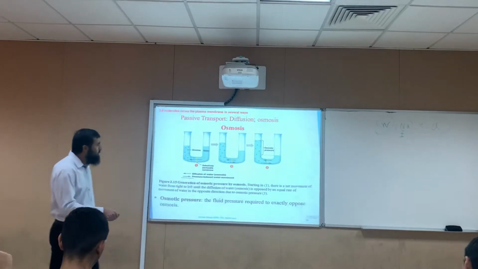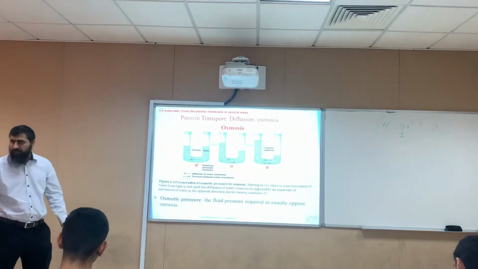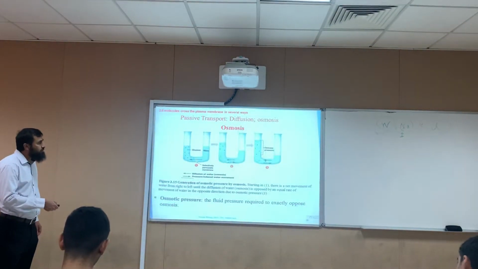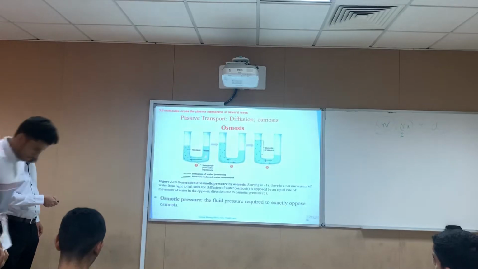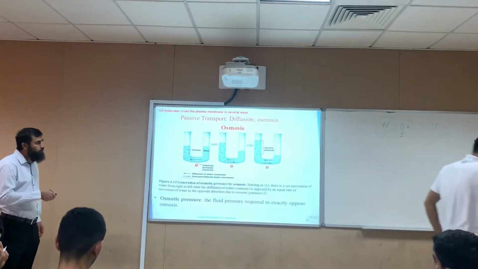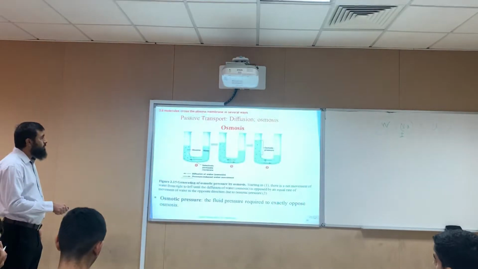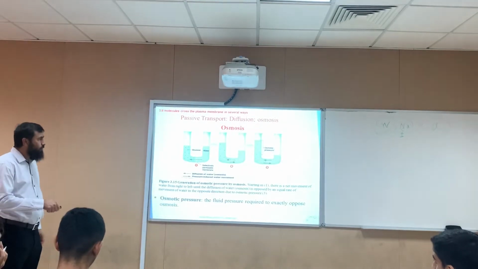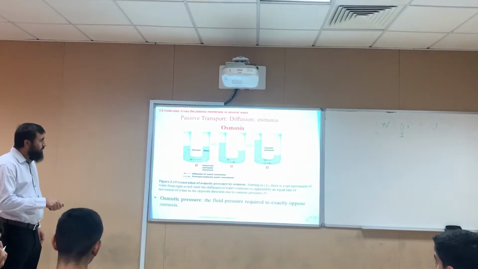So this experiment will show you another way, and we already did that experiment in the lab, but here's another one. You see, there's a selectively permeable membrane there. There's glucose in this solution, and this one is pure water. So which one is hypertonic? The left one, with the glucose. It's got more solute. Which way should water move? To the left, correct?